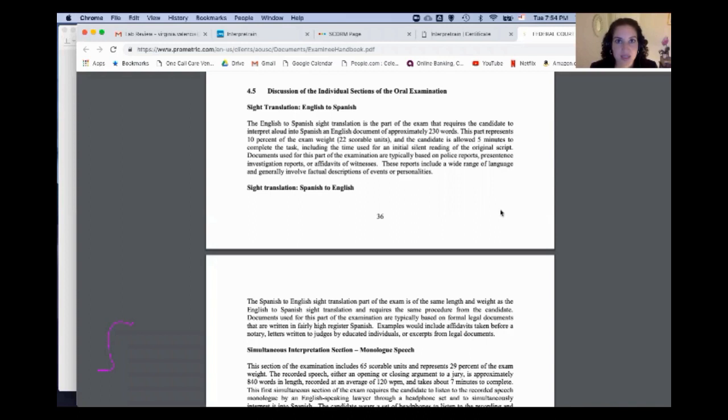If I'm taking a consecutive exam, how many words per chunk am I going to have to memorize or take note of? If it's a simul, how many words per minute? Most state exams and the federal exam have very detailed descriptions. So the first thing you want to do is become very familiar with the demands of the test and exactly what you're going to be facing, so then you can train in a more targeted fashion.